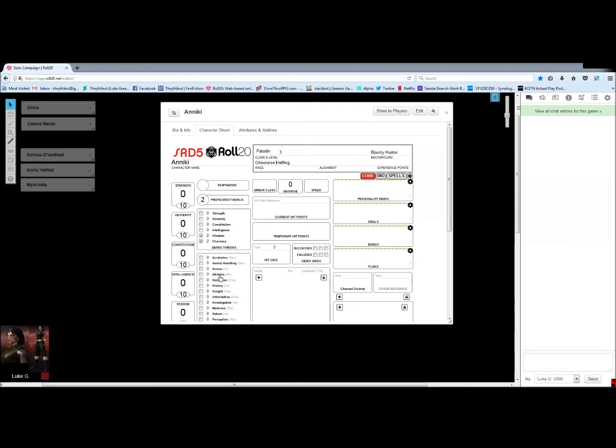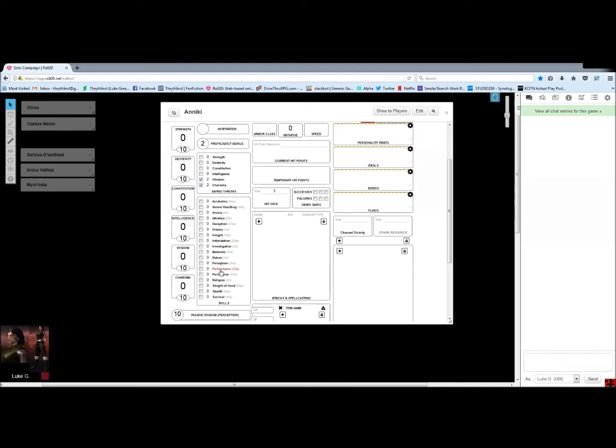So, now, let's see. She is going to be over here. I'm going to give 14. I'm actually going to give her 15. And 12.